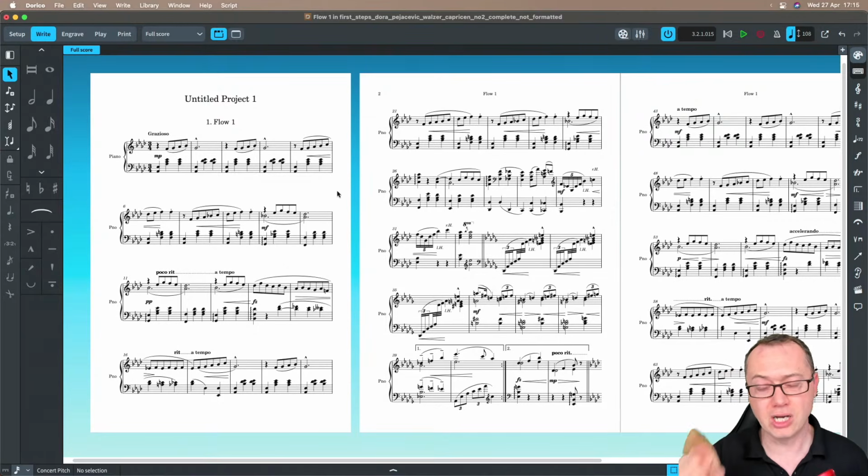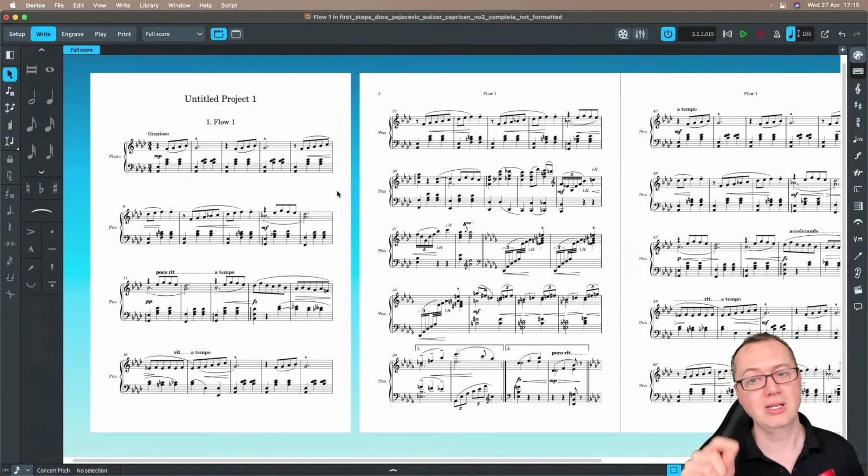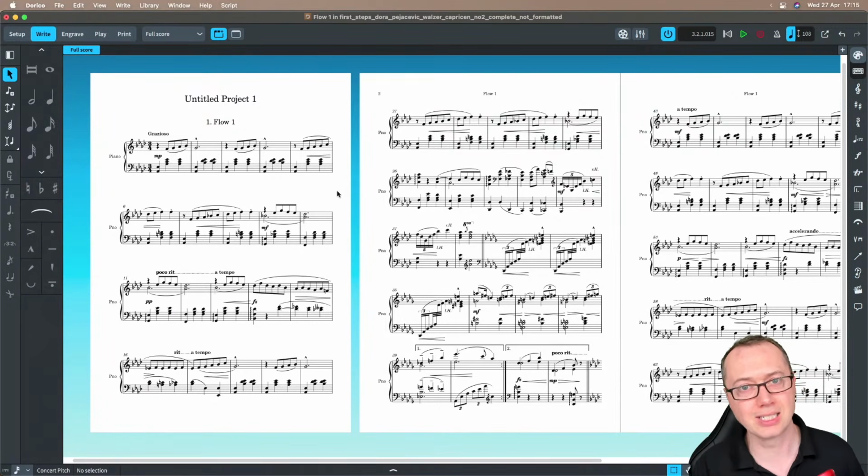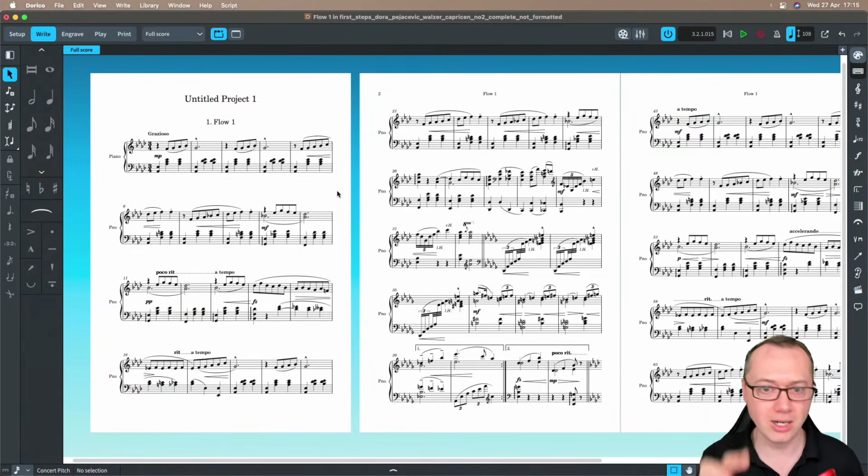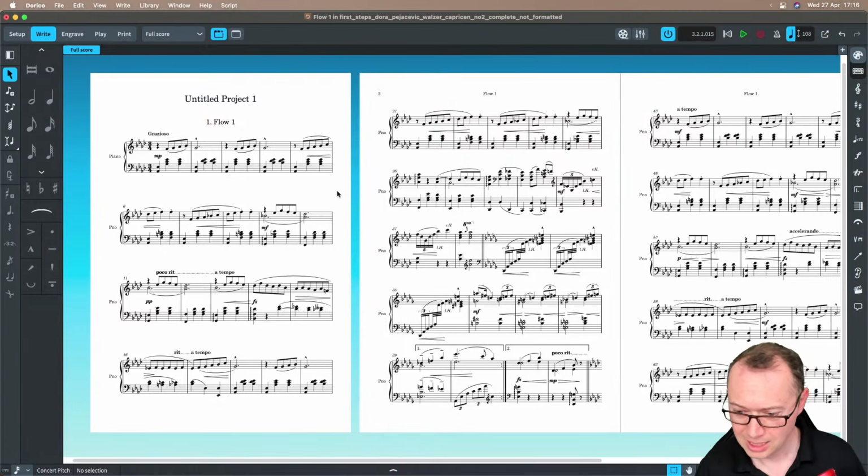The LH and RH for the left and right hand. Yes, I did them each time as changing them to italics and that kind of thing. If you're going to be doing a lot of these, yes, you can add your own text items with specific sizes, italics, fonts, and all those kind of things. And you can even set your own shortcut for them. So you've got one shortcut to a specific formatted bit of text that you need to use every time. This was a simple option of just showing you how you would change the Dorico default for a couple of small examples. But yes, you can do those with shortcuts as well.